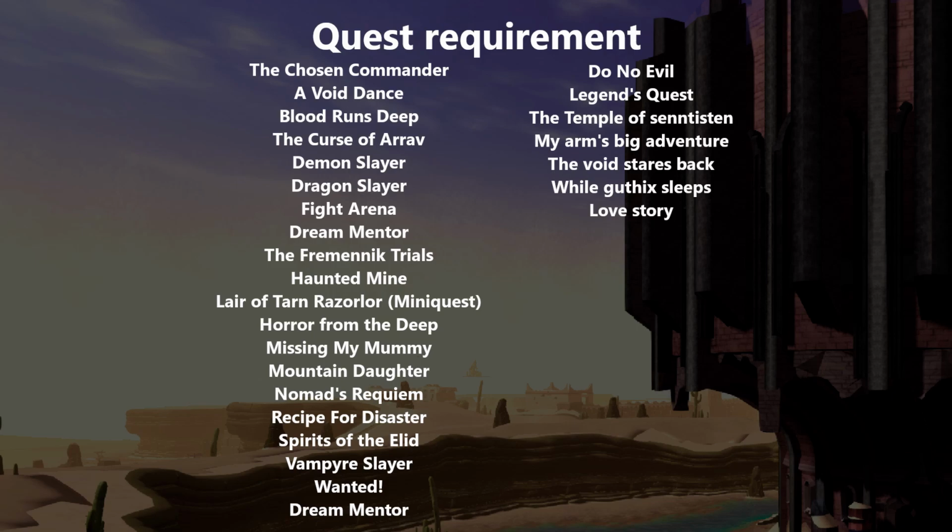Let's start with the quest requirements that you'll be needing to actually complete Dominion Tower for all their achievements. So on your screen right now, you see all the quests that you'll be needing. Some of them you might already have done, but some of them you probably might not have done. But yeah, you do need to have all these quests unlocked to actually see them in Dominion Tower, and you have to actually kill them. So make sure you go on the quest grind because it's going to be a long one.